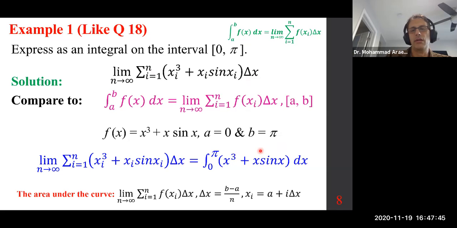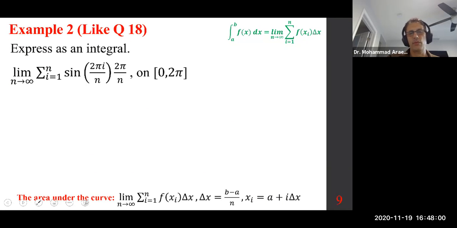Again, area under the curve is explained here, and this relationship is explained here. Delta x is b minus a over n. X sub I is a plus I delta x using the Rn, the right endpoints. Here's another example. Again, information at the bottom, at the top right, those are for us to know. And so what happens next? That's what we are going to look at, everybody.